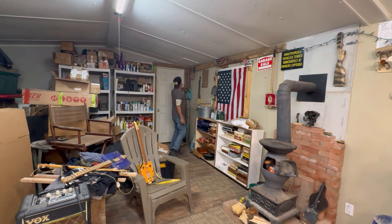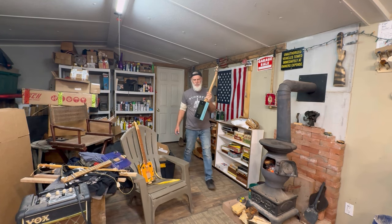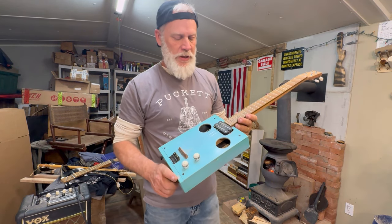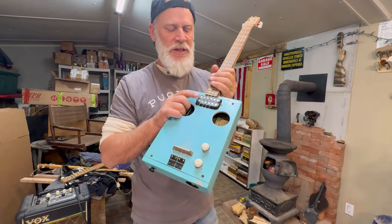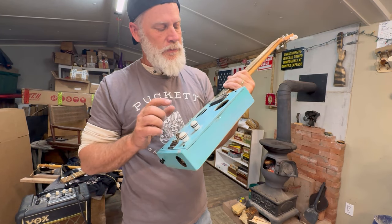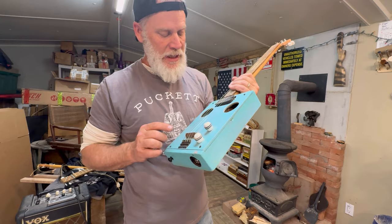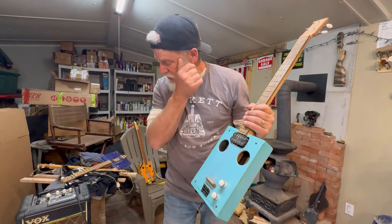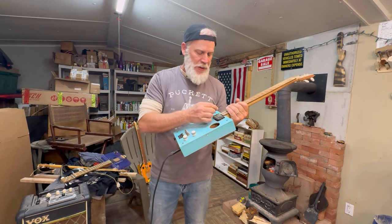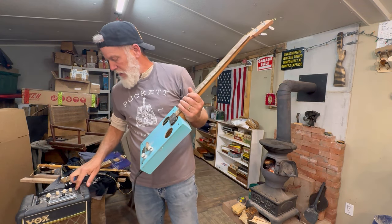Last but not least, another one that is not numbered. This one here, another four stringer. I've had this guitar since the 90s. It's a Tom Anderson hand-wound humbucker. I put it in the neck position. I've been carrying this thing around for years and years and years. The sound of that pickup is amazing.